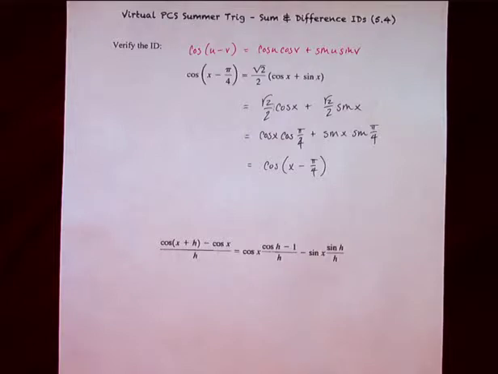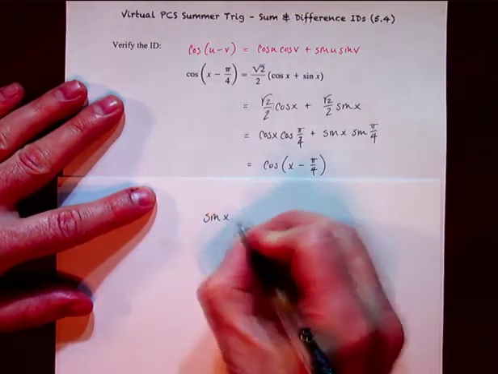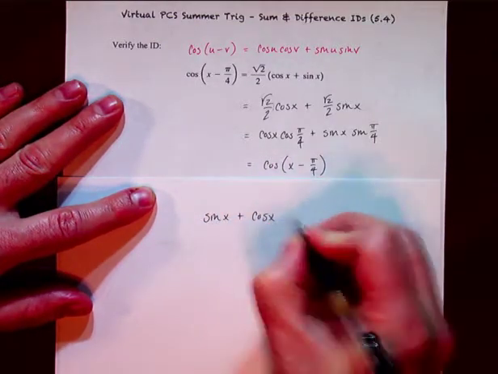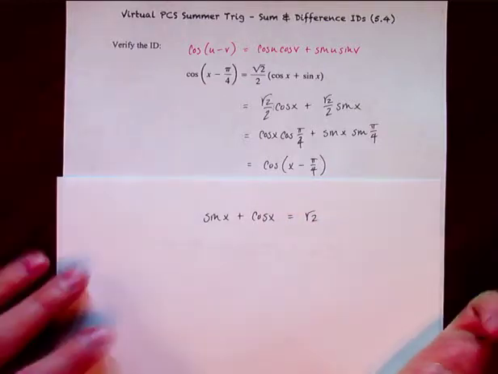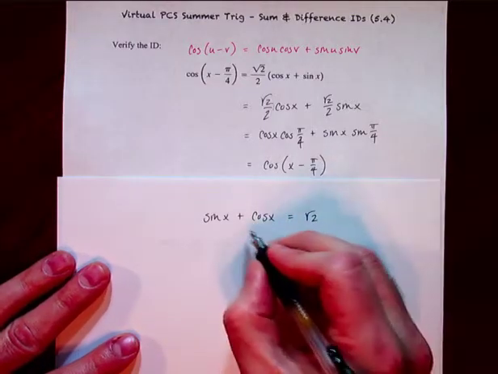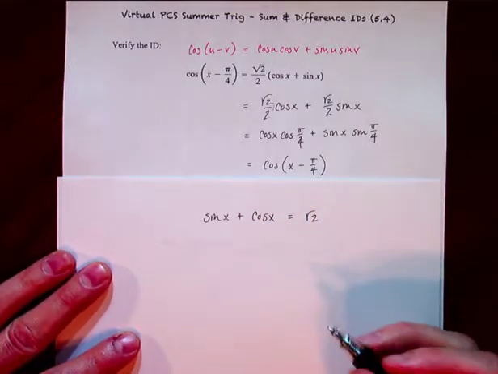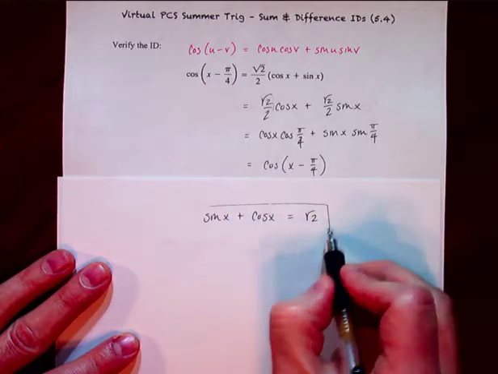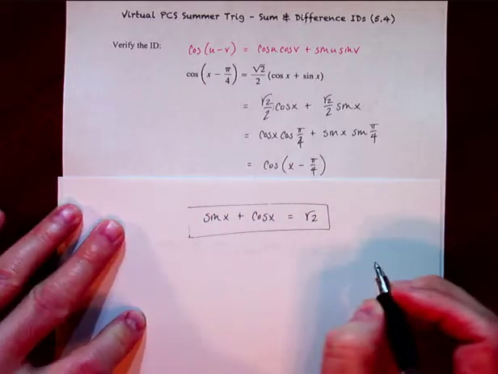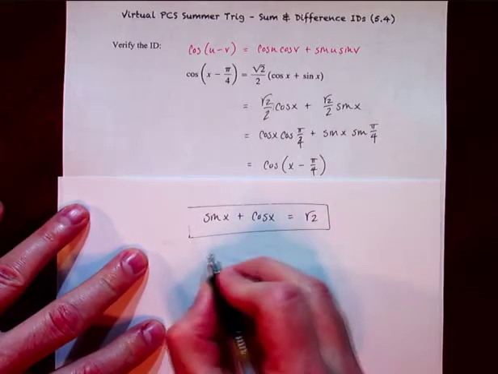If you're just given sine plus cosine, kind of like when we were given that problem, sine x plus cosine x is equal to root 2. Well, we basically wound up squaring this twice, and it was 13 steps long or something ridiculous like that, right? Well, we could have just divided both sides by root 2.